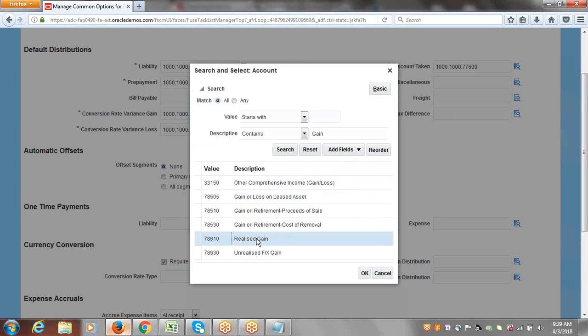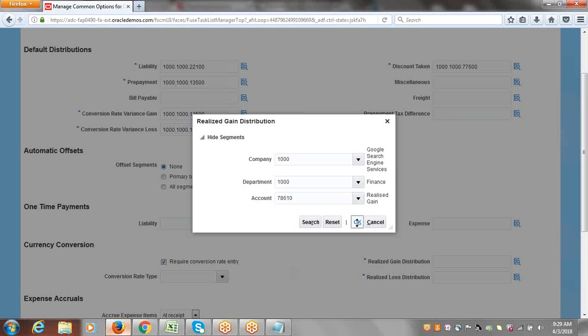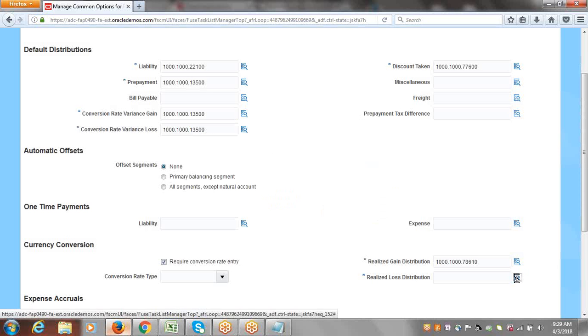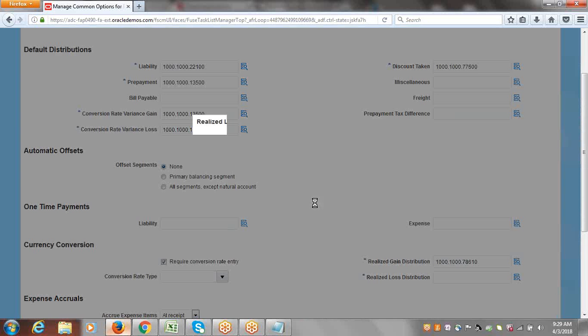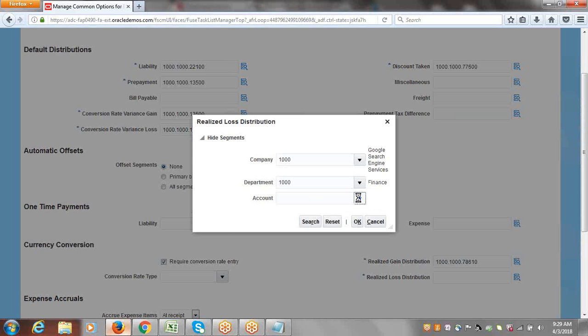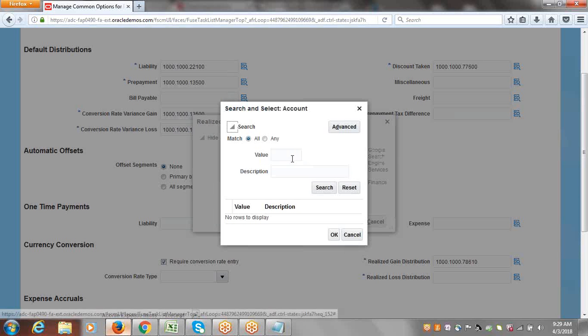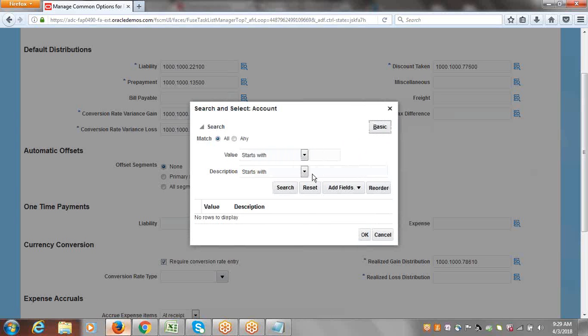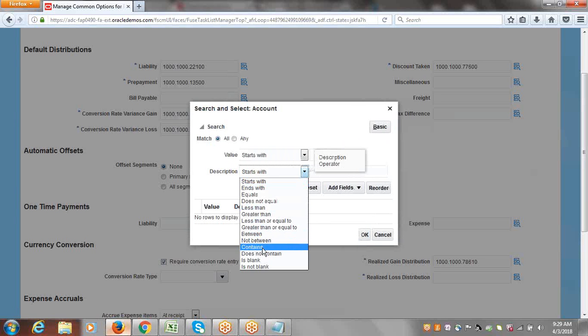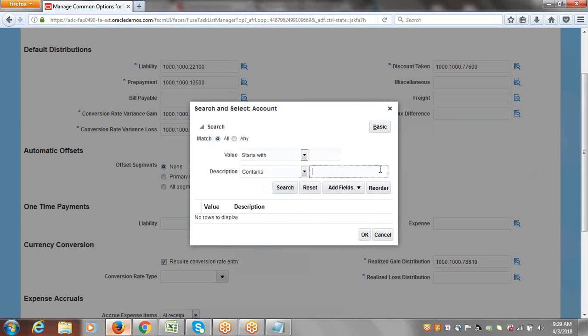Okay, realized gain account. Loss account.